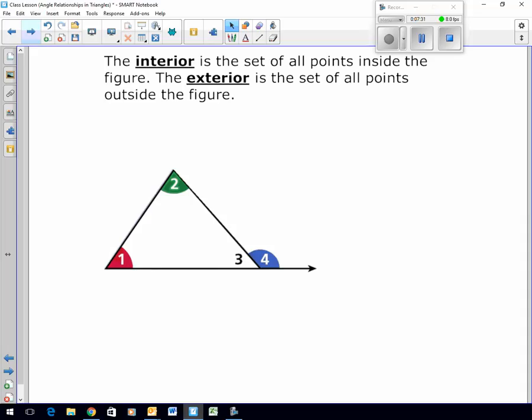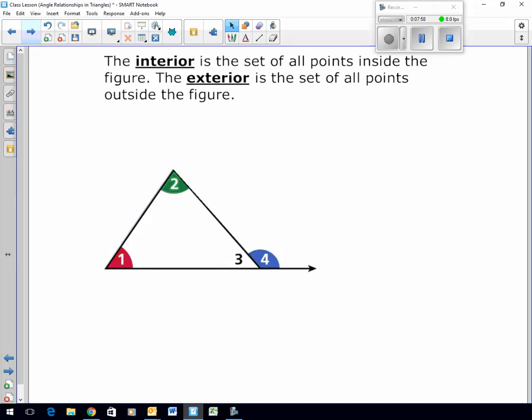Guys, I hope you don't have to write this down, because I hope it's crazy easy. But if somebody misses the question when I ask what it is, then you will have to write it down. Mr. Myrick, name for me the interior angles of this triangle. 3, 2, 1. Perfect. Name for me the exterior angles.